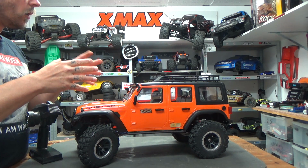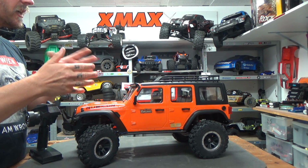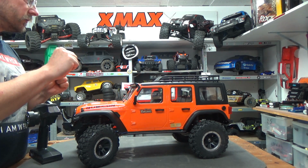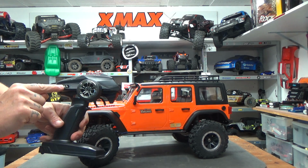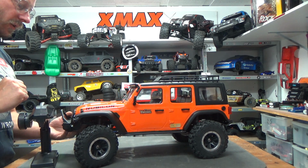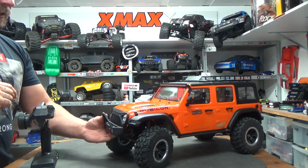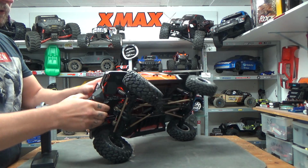Maybe not an issue. All the standard batteries, 4 or 5,000 milliamp, have long enough wires. So first we're going to put the radio system on. Sorry, it was already on. Then to put power on and off, they have put the on-off knob underneath.